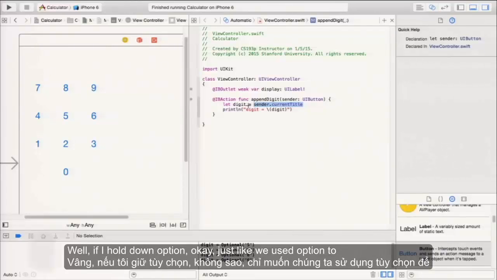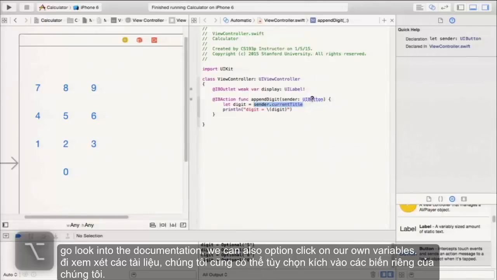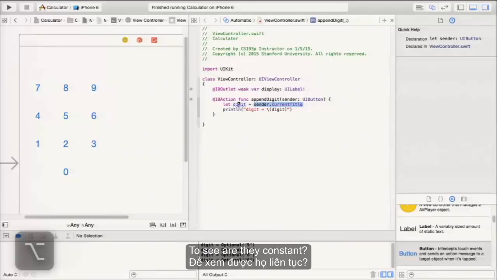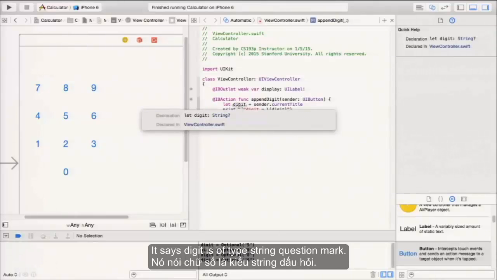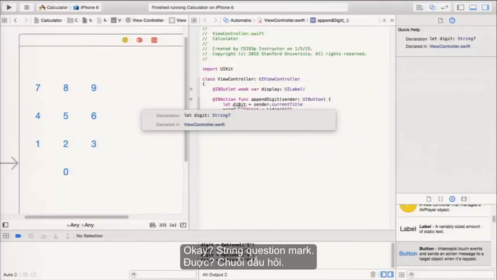Well, if I hold down option, just like we used option to go look into the documentation, we can also option click on our own variables to see, are they constant, are they variables, and what type are they? So watch this. Option click, it says digit is of type string question mark. String question mark. That question mark means optional.